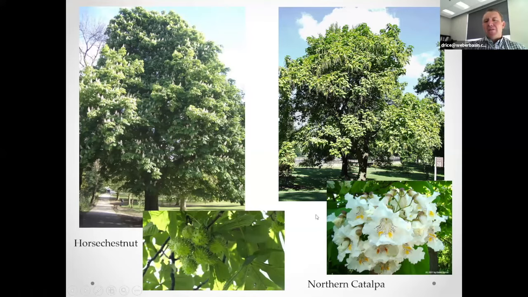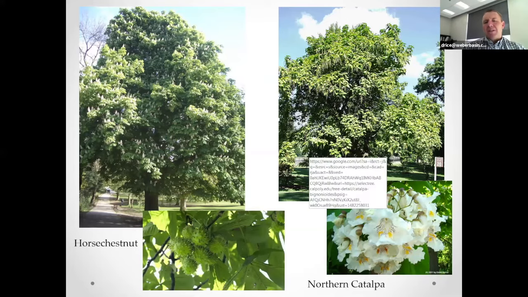Catalpas, really attractive trees. The downside is the pods. It can produce those seed pods that can be 12 or 18 inches long. As kids, we used them as swords. What else do you do with these giant seed pods? You sword fight with them. So kids, of course, love them because they run around playing and beating each other with those seed pods. But if that's a problem, you have the pods dropping, the seed, some of that. The flowers are beautiful though. The catalpa in general is a beautiful tree. Some people like to pollard them, meaning they cut them really low. They cut everything down and then you see just this tuft of very large green leaves. So there are things you can do to keep them smaller, but it's a lot of work year to year to do that.